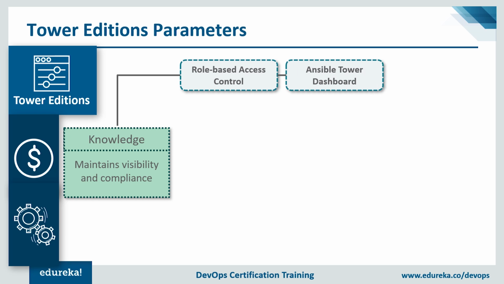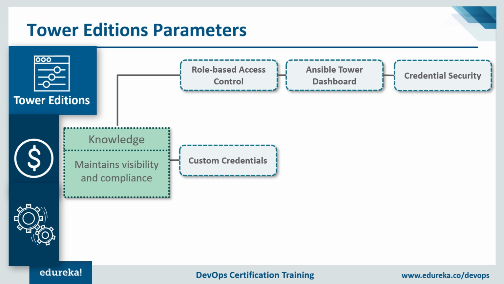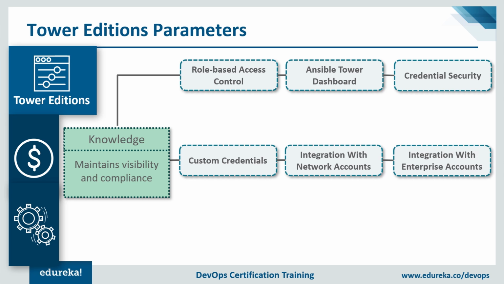Then it also provides Ansible Dashboard, as I told you previously, to see a summary view of your entire Ansible environment at any time. It also makes sure that the credentials are secured by securely encrypting secrets and delegating tasks without exposing them. It also helps in defining custom credential types to be used with the inventory and playbooks. With the dashboard, you can also pull users and teams from Google Apps and GitHub accounts. Not only this, but you can also pull your users and teams from your LDAP or Active Directory server and integrate them with your authentication.